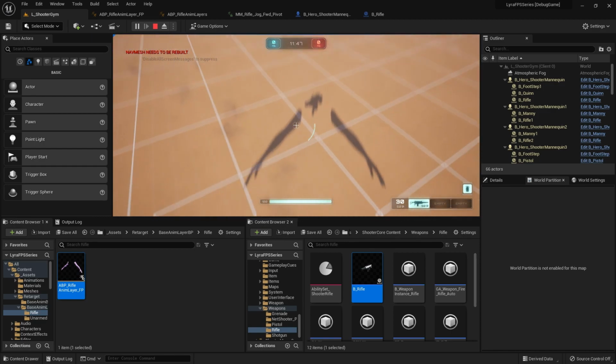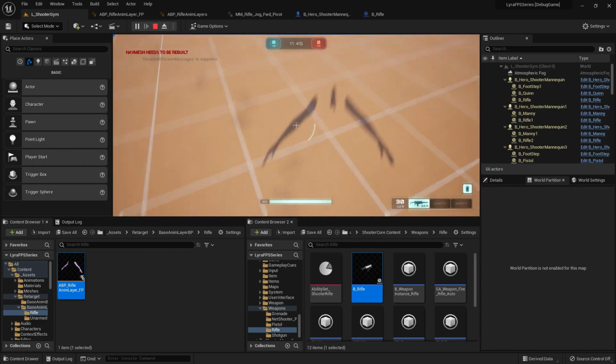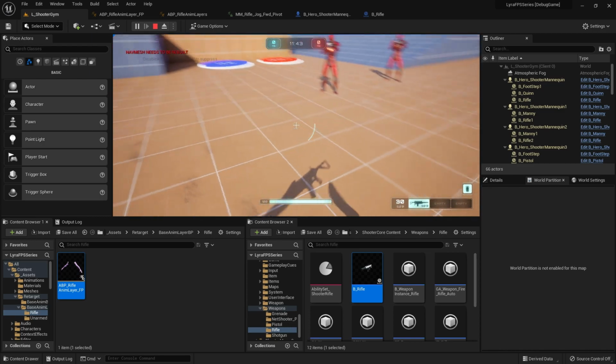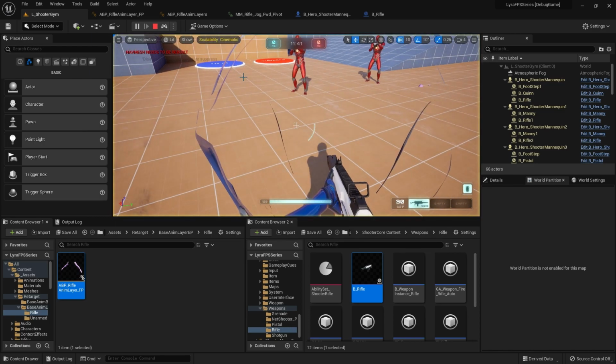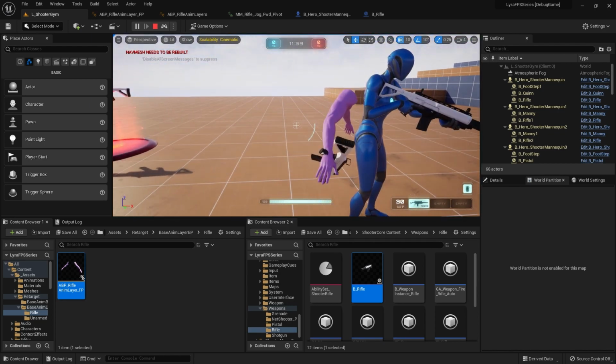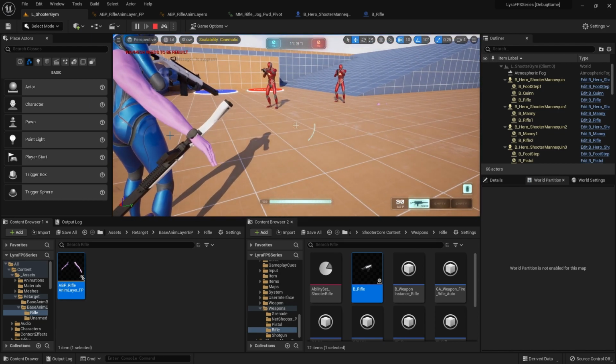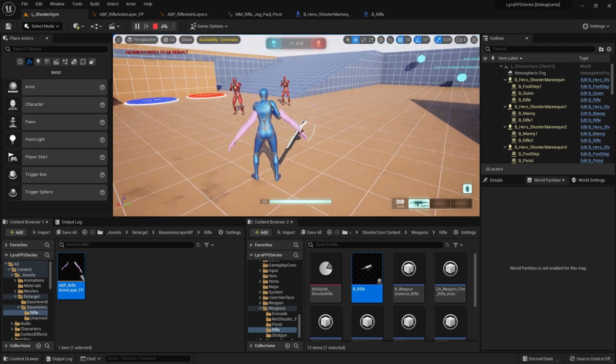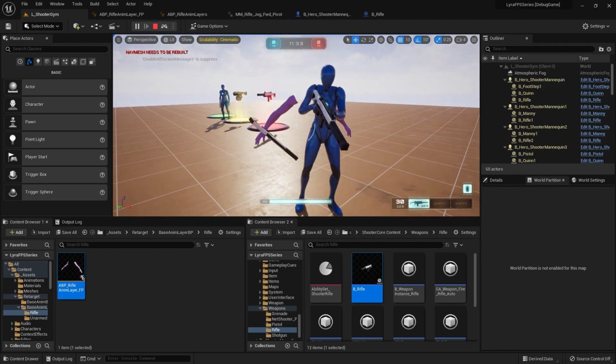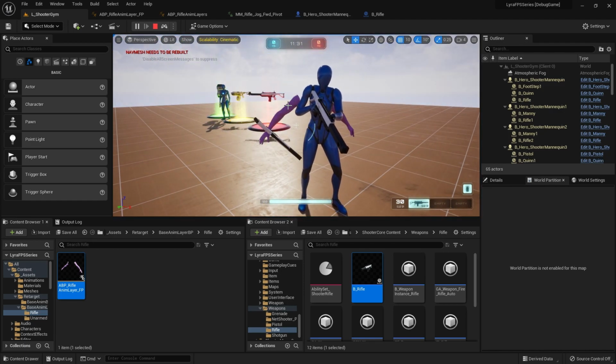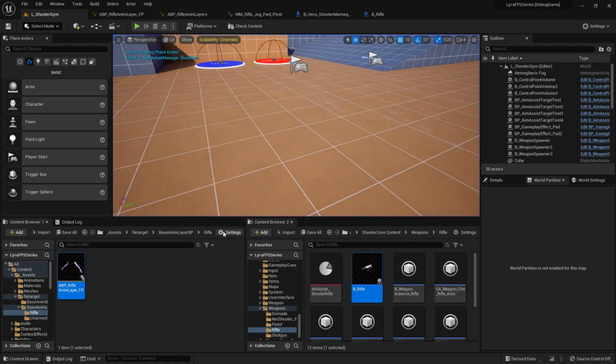But the biggest issue is that our arms aren't snapping to first person. But if we F8 and exit out of that, you can see our weapon is attaching to the right bone. That code is correct, but for some reason, we're not getting our animation. Now, I figured this out because I was testing.